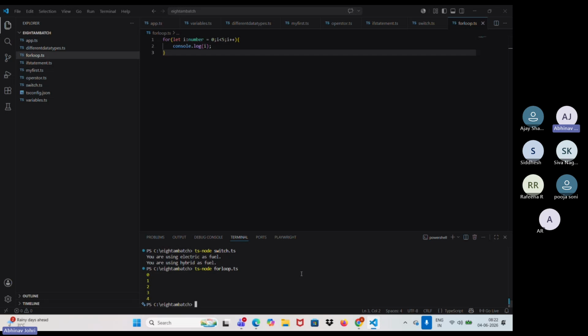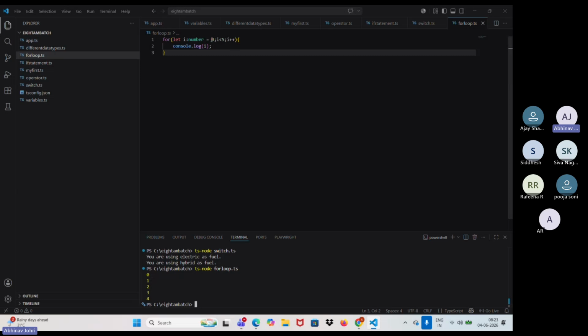So it has printed the for loop output. See, the first time the value of i is zero and it will go till five. First it checks if zero is less than five. Yes, it printed zero. Then it incremented i by one. Again it checks one is less than five. Yes, it printed one, then incremented. Then it checks i is now two, less than five. Then incremented, printed. Then three, printed three, incremented by one.